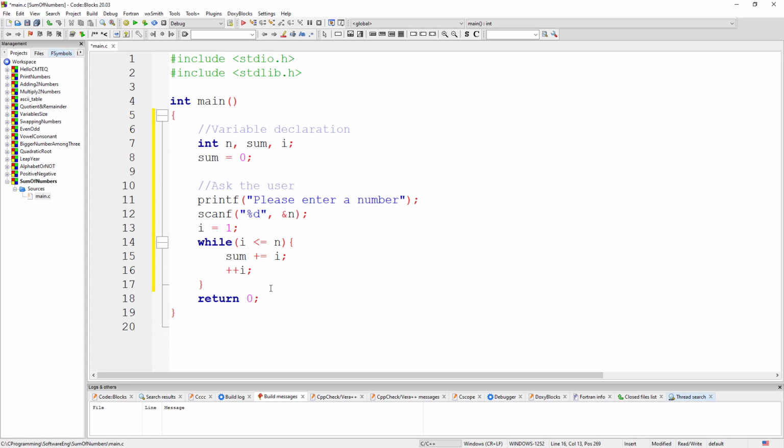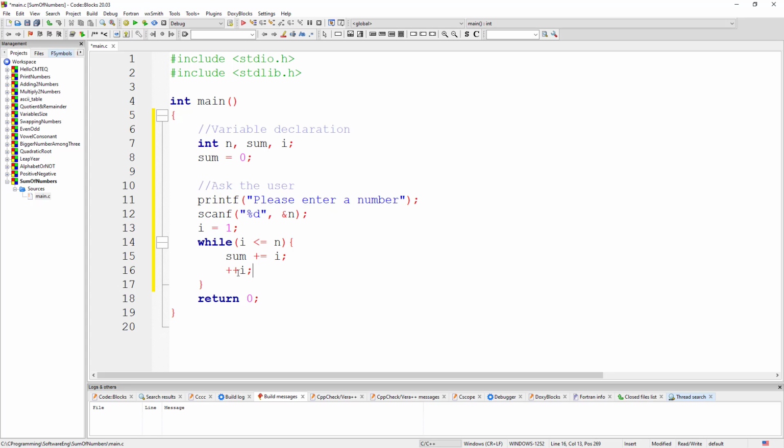Next time when this while loop executes, the value of i will be equal to 2. So 2 is less than n, assuming n is 10. That is true. Then the sum will take the next value of i, which is 2, and add it to the previous sum, which was 1. So that will then be 3.